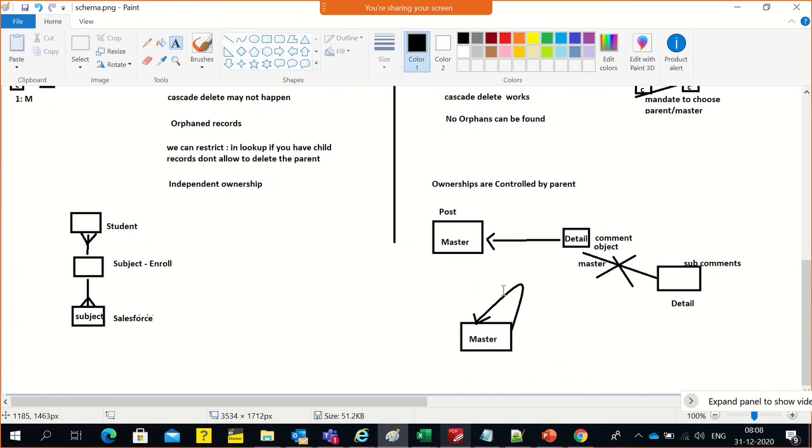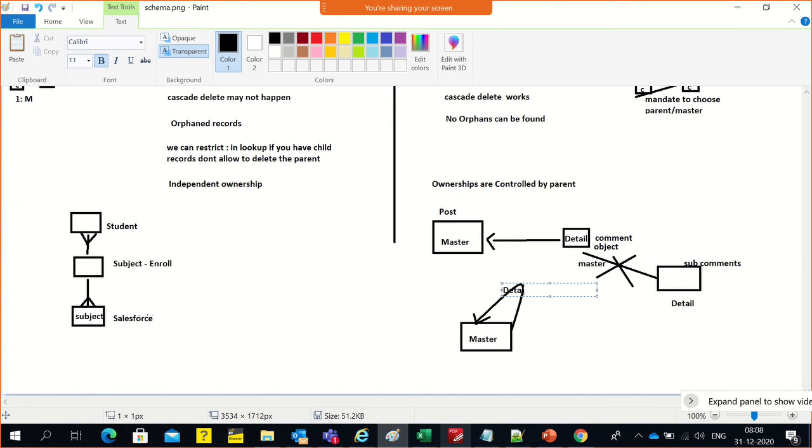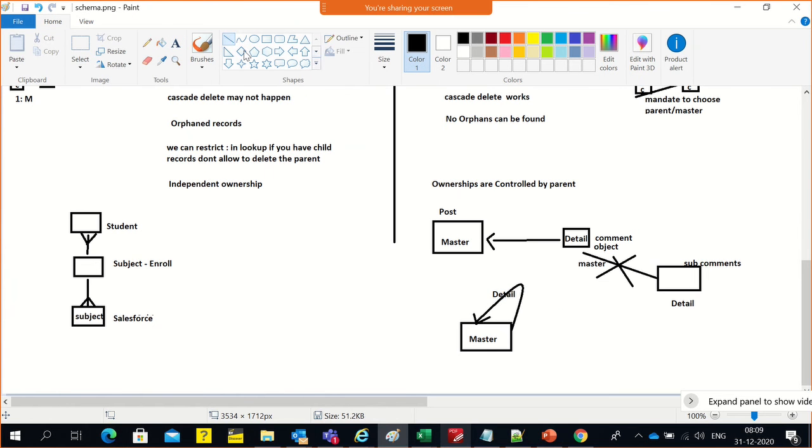This is not possible. A master cannot reference himself as a detail. He cannot choose this, which doesn't work.